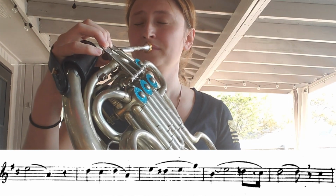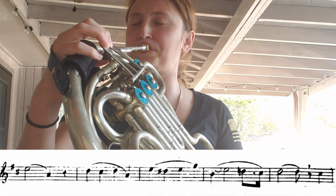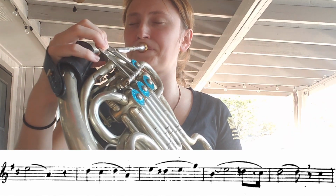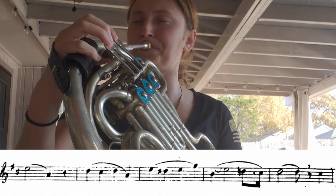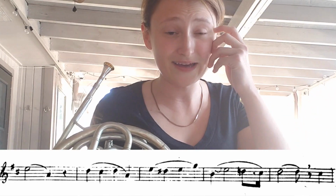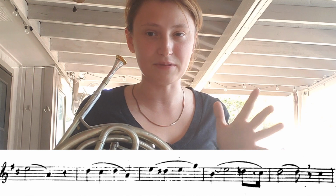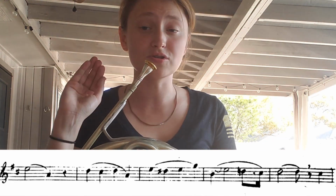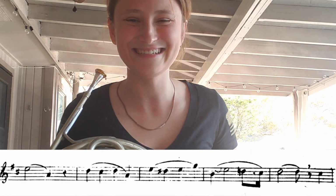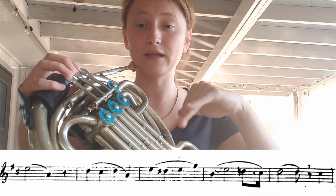Now let me put that together. Nope, I forgot. I played the other one. Okay, so I pressed the wrong finger for the E, but my ear heard the right note. So you'll notice that that happens a lot when you're memorizing. If your ears are super strong, you can kind of play any fingering and it will come out right. Alright, and then I would then go back and play those two together.